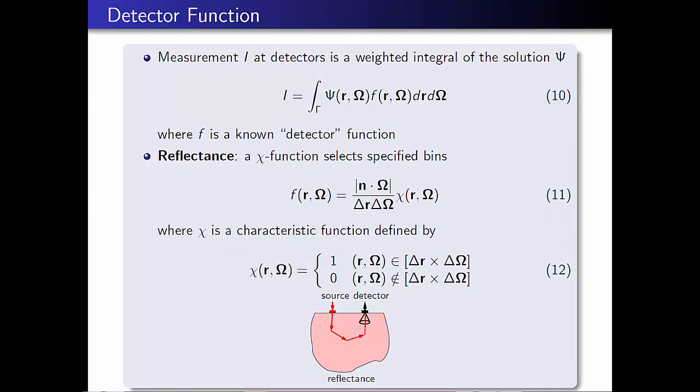So that gives you a solution, but we typically take measurements someplace. We take a measurement I, and we evaluate the solution given some detector function F. So just as an example, for reflectance, say you had a detector on the surface of the tissue here, it would involve a chi function, characteristic function that just kind of says 1 if you're in the definition of the detector. This detector could be a fiber optic, which has some radial surface area. That would be your delta R, and then it might have a detector NA. That would be your delta omega. And so this characteristic function picks out those photons that have made it to that location and angular direction.